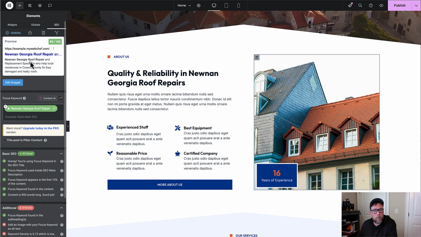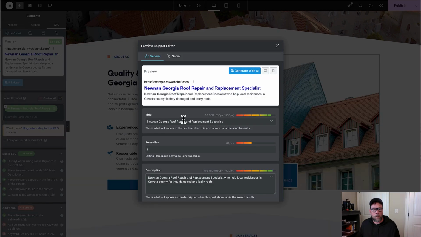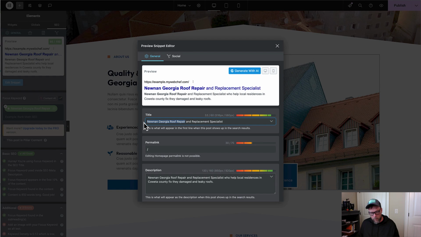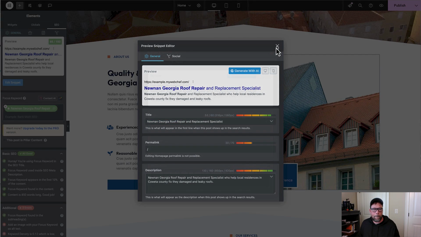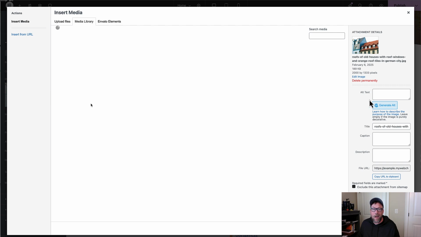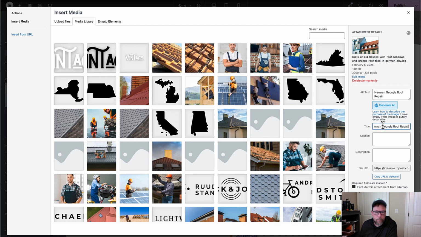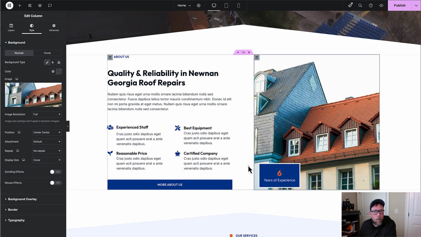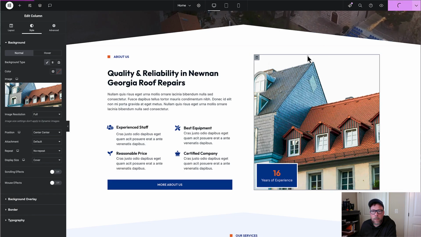So Noonan, Georgia roof repair. I'm going here because I'm lazy, and I'm just going to copy this. Sorry about that. So we're going to go back over here. I'm going to click on the image. Now I'm going to add this where it says alt text. Alt text is big. We put it right there. And I also put it as the title just to make sure, cover some bases. So I added it in there too. Click select. And now we can click publish.